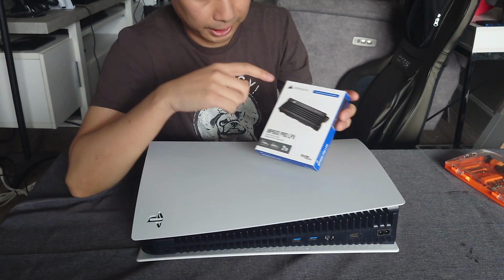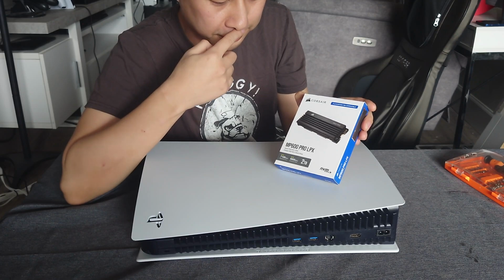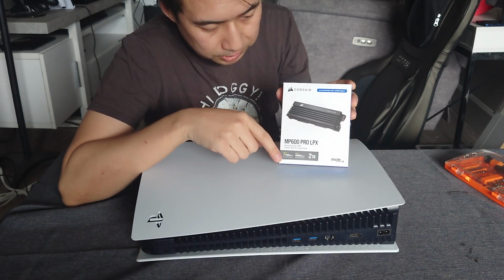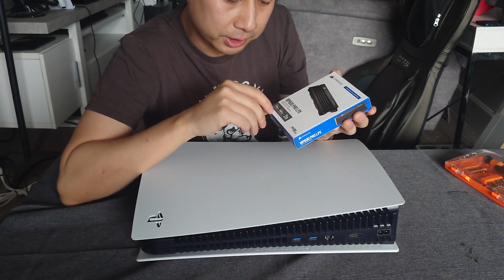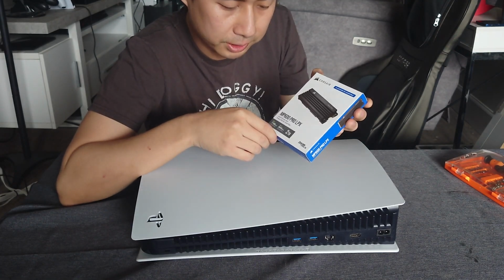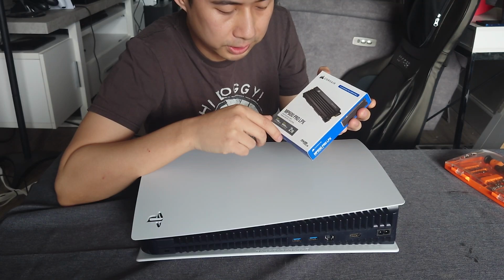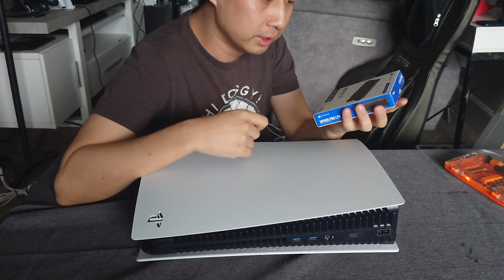Seems pretty popular. It actually says on here PlayStation PS5 compatible, so it better be compatible. It says so on the box here. It's a Corsair MP600 Pro LPX, up to 7100 megabytes per second read speed. I guess that's important for the PS5, right? It does require a very high read speed, and 6800 megabytes per second write speed as well. So it's a very fast SSD. It's Gen 4 PCIe M2, so make sure you look for the Gen 4 M2 SSDs, and 2 terabytes, so that you have a lot of space on these things.